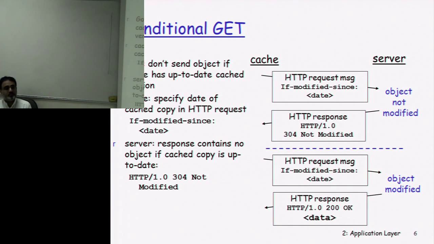Is this concept clear, guys? Yes. Good, very good. Whenever the page is modified, the date will be updated on the origin server. And whenever the page is accessed, that date is sent along with the page, telling when this page was last modified. So you can come to know when this page was updated, and it will compare that date by sending the access code. Clear?